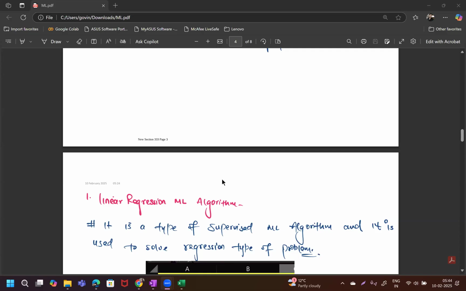Govind, what are the real-time applications of this regression algorithm in machine learning? Can you give an example? Okay, I'm giving it, just revise it. I'm giving it for both of them, classification and regression. I'll show the website also. Okay, sure. Thank you.